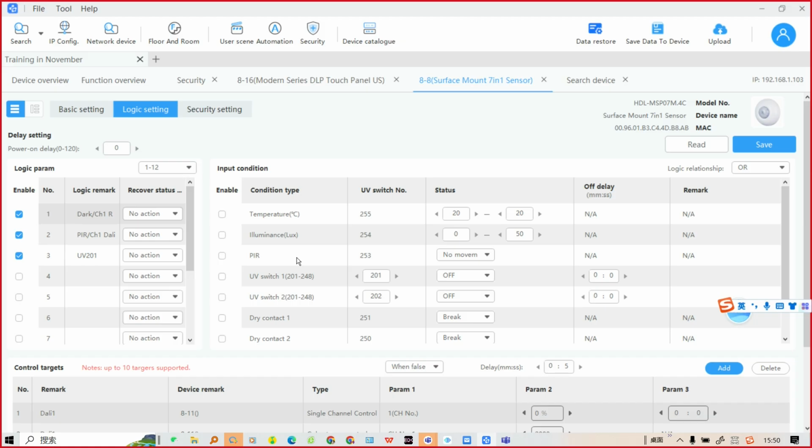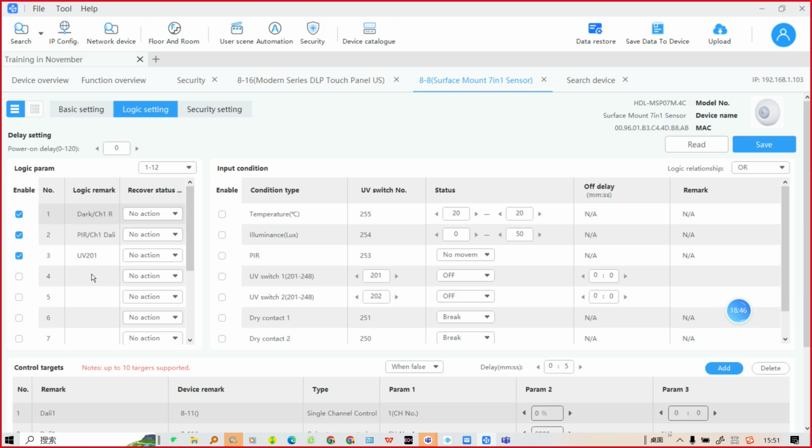So we don't recommend that, and we can set it with our sensor and the logic module. I will finish the first part while we are using the sensor, and later when we talk about the logic module, I will tell you how to use that.